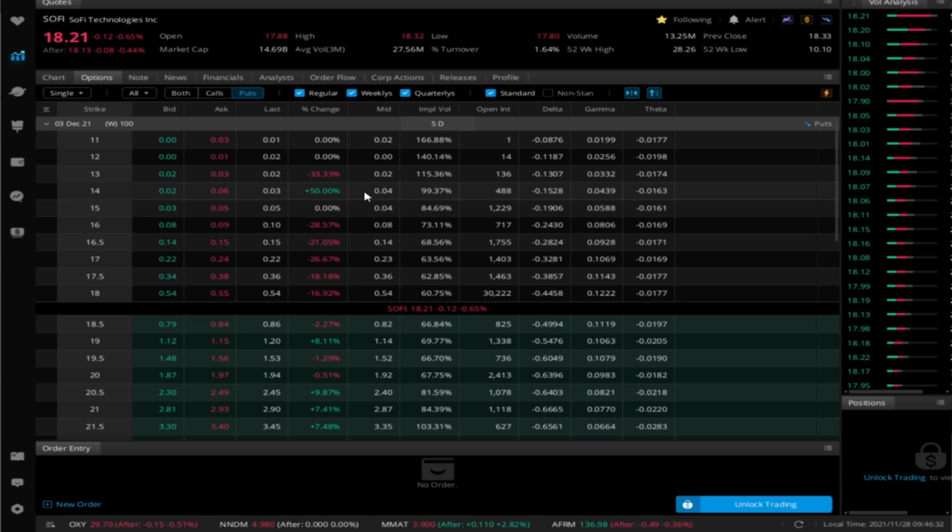It is through this method that you can actually make money while you wait for the stock to hit a price that you're comfortable buying 100 shares of. Now, I think SOFI is a great stock to do this because 14 times 100 is only $1,400. So I think it's a great stock to sell puts against because it's going to work for a lot of portfolios.